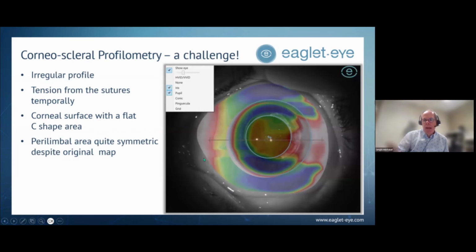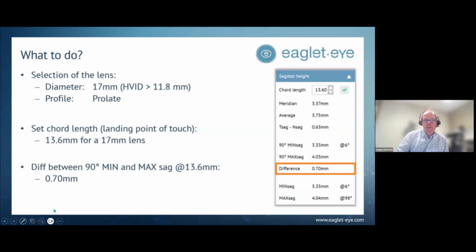So you can have images superposed with the scan. That's a good thing, because sometimes the eye is just really not well aligned, so you have a mismatch between the map, and it can deteriorate a little bit the information you get. So it's always a good thing to make sure that the map represents exactly what you have in front of you and is at the right place in the conjunctiva. Otherwise, you may be misled by what you see on that surface.